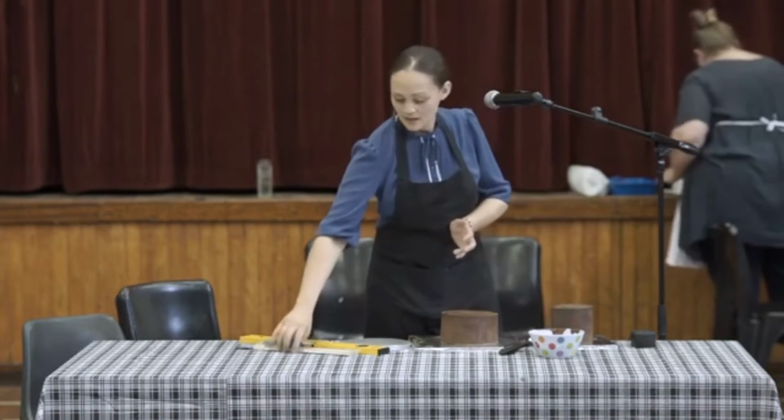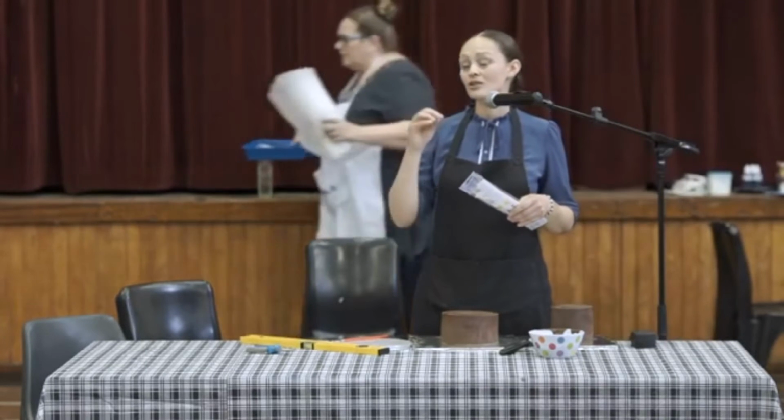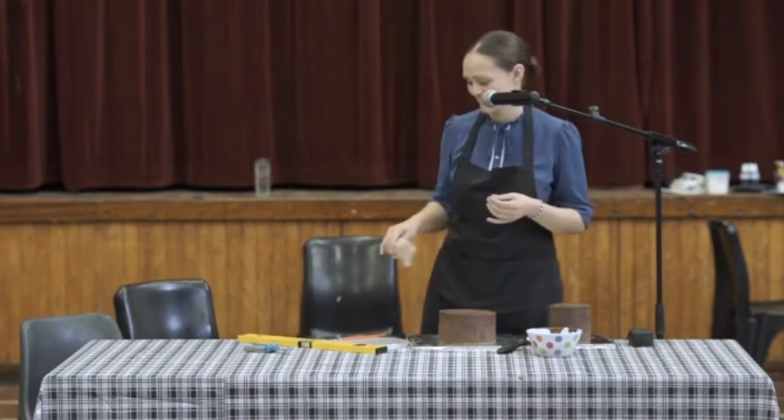I use bamboo dowels. I'm trying to steer clear of plastic straws because it's very bad for the environment, so I don't use any plastic straws anymore. These ones are bamboo dowels. If you're going to be doing a smaller cake, you know those chopsticks you get at the Chinese takeaways? Those are strong enough to use for small cakes. So if you don't want to spend $50 on this and you're only doing small tiered cakes, that's perfectly fine to use. It's bamboo, it's food safe, it's cheap.